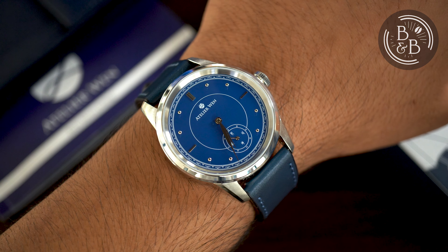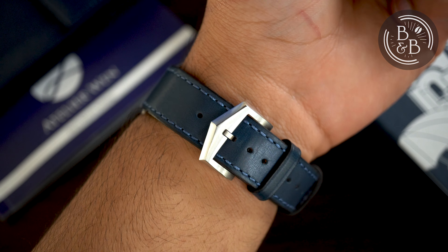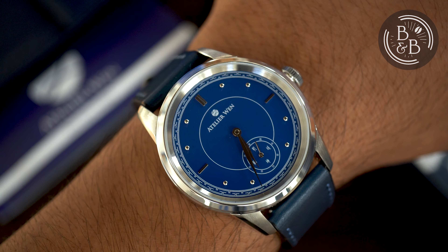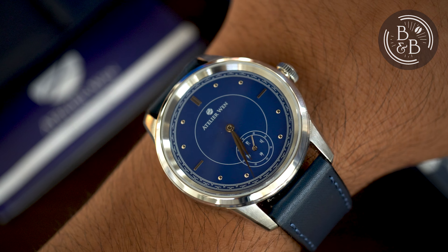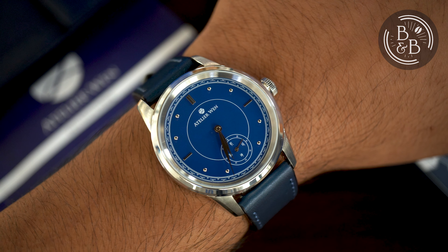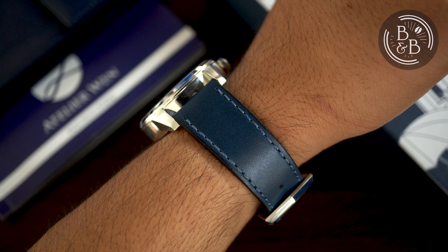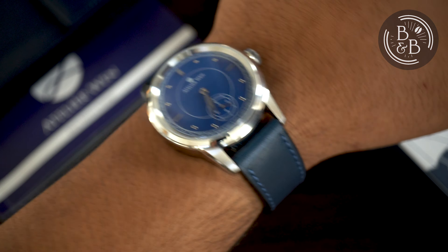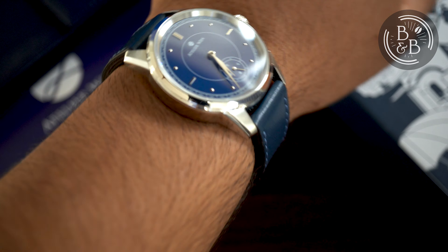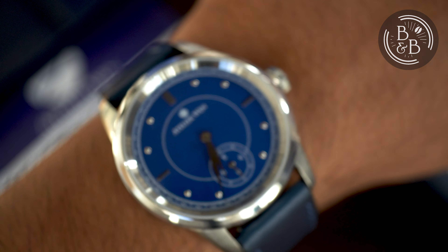The roughly 39x47x12mm dimensions make for a comfortable wrist experience, and you can see it here on my 6.25-inch wrist. These watches ship with a very good quality leather strap, and a few alternate strap options can be purchased separately. The inner surface of the buckle is stamped with the brand's logo and name and has a combination of polished and brushed surfaces. If there was one design element to complain about, it would be the size of the buckle — it appears a bit too large at almost 23.5mm at its widest point — though the quality and colour of the straps make it easy to overlook this.